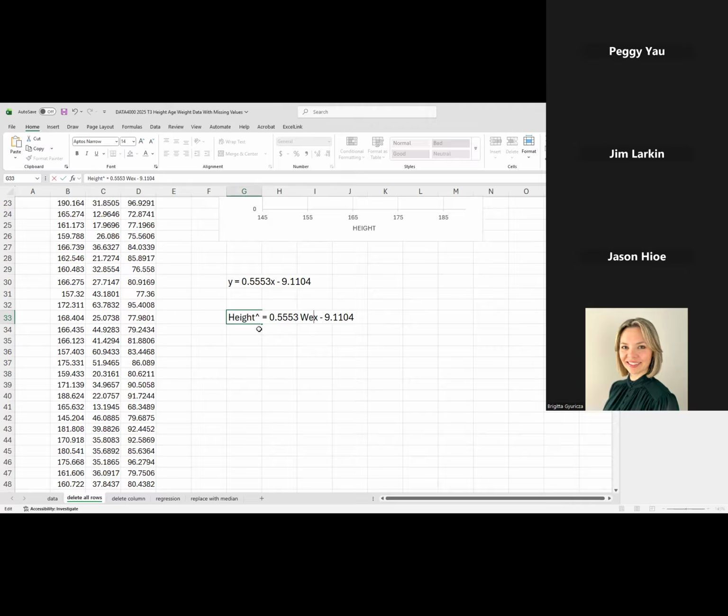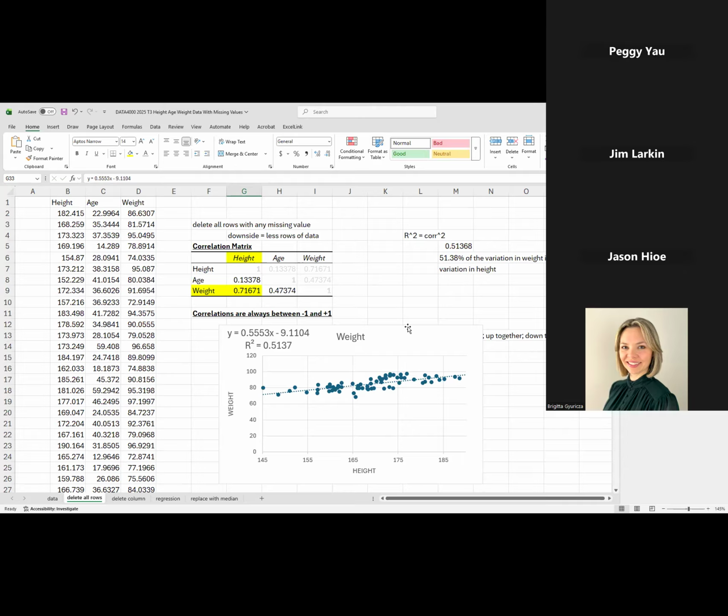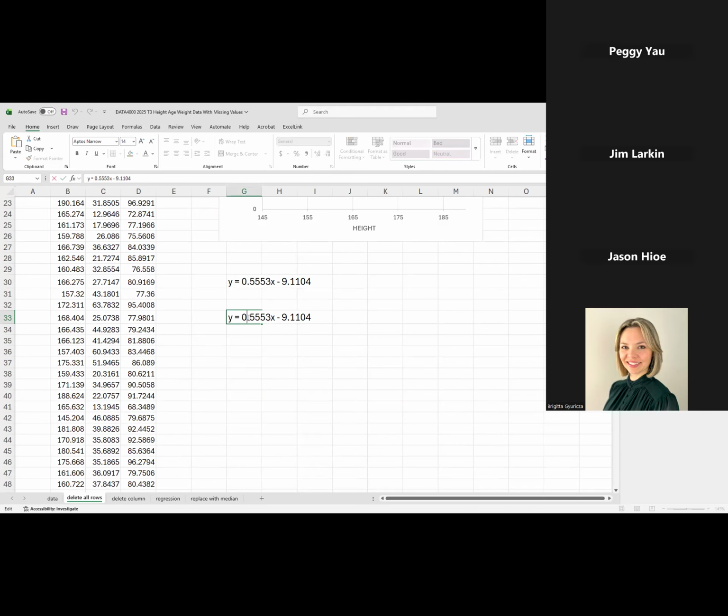X is the weight. Now hang on. I've got that the wrong way round. Sorry. Weight is on the vertical axis. I beg your pardon. I'm predicting weight. I'm so used to predicting weight from height. No, so I'm in the usual situation. So I'm predicting weight from the height.